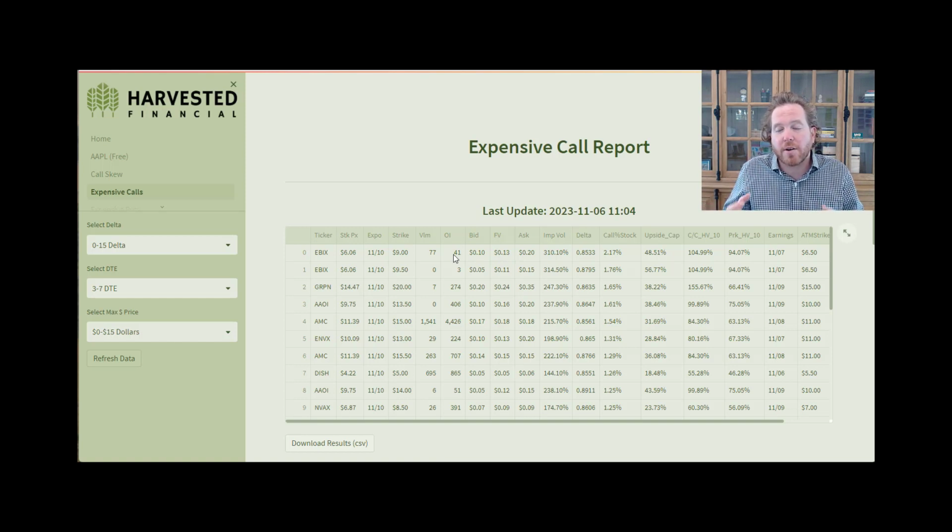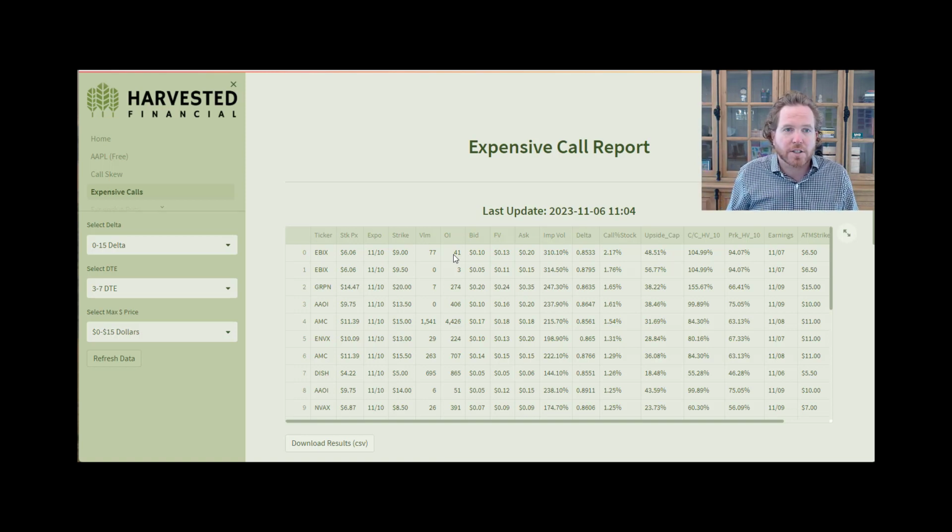Often when we're talking about expensive calls, you can, of course, sell calls, naked calls, if you have the right options permission. I generally don't like that. I think naked option selling isn't always the best risk managed way to take advantage of what's going on in the options markets. So another way you could think about this is as a way to leg into a spread. So you could sell that 9 strike to buy something further. You could even get long the call spread to the extent that you thought the upside was more skewed.